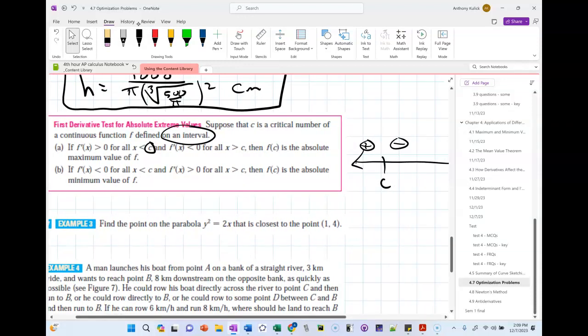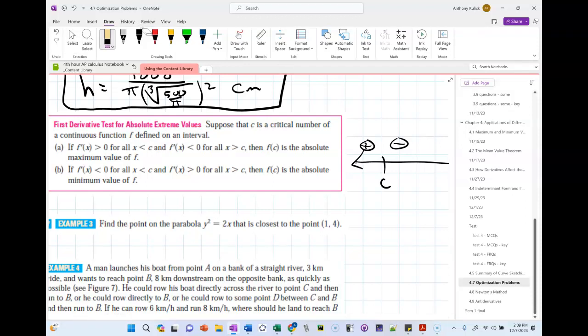Is that okay? That's all it's saying. And then similarly, we'd say the same thing for minimums, right? Except it's minus plus instead of plus minus. But it's just covering, what if I had a local minimum? Well, if it's the only local minimum, then it's the absolute minimum. Assuming that you have that property where we're increasing or decreasing everywhere before it and increasing everywhere after it. You know what I'm saying? Does that feel okay? All right.